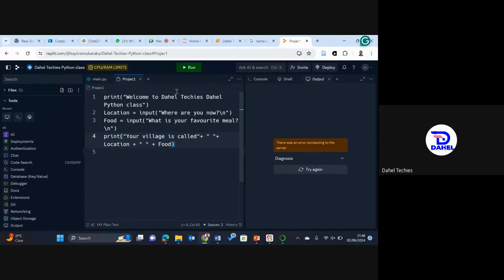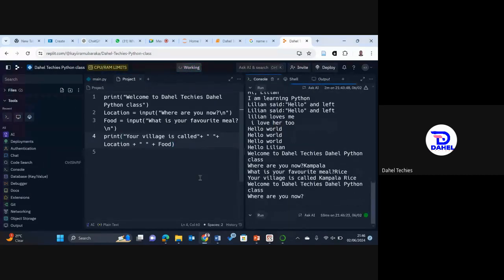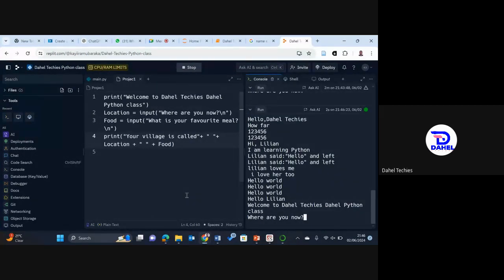Okay, let me open my own Replit so that I will know exactly where I can change the console. Just give me a sec.